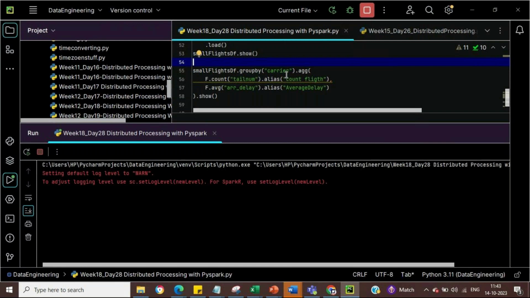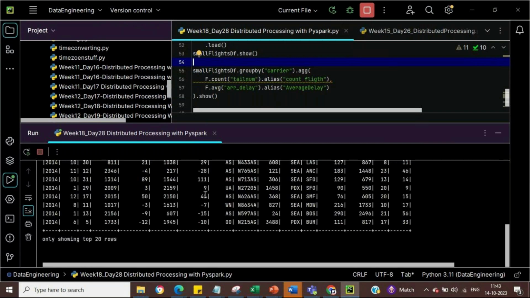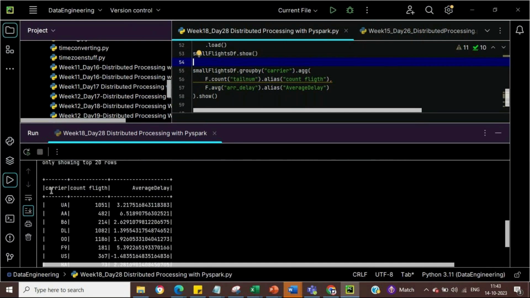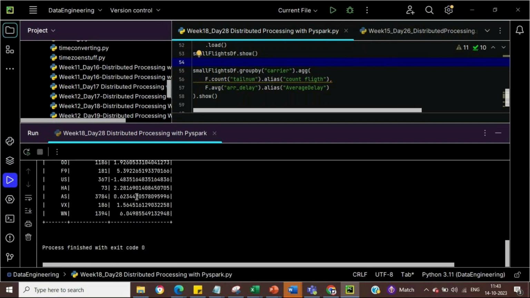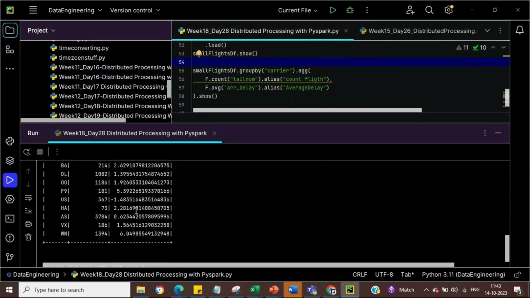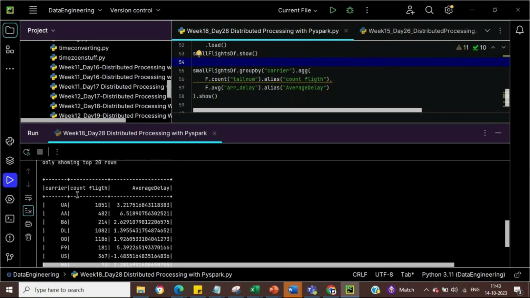The distribution will be with respect to the carrier type. So initial data frame, just have a look. We are having this carrier information. For this particular carrier, this is the count of flight and this is the average delay with respect to this count of flight. This is the data frame we are having.